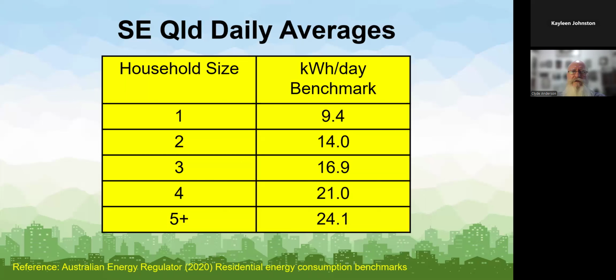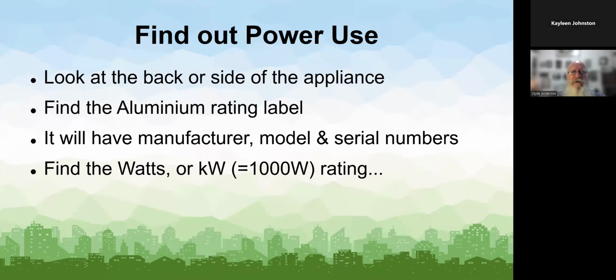So how do we find the power use for an appliance? Most appliances have a rating on the back, some sort of nameplate or aluminium rating label. Sometimes it's just in the plastic molding, but the rating is how much power the device uses, the maximum rating, so that you don't overload your power supply by having too many things on at the same time. It'll have other information on it, which is not very helpful for this exercise: manufacturer, model number, serial number. But it will have something like watts or power, or sometimes kilowatts. Typically, they just have watts as the rating on the back of the appliance.